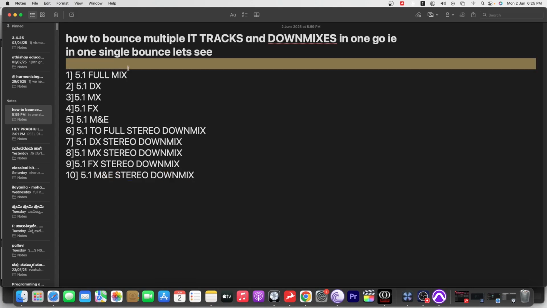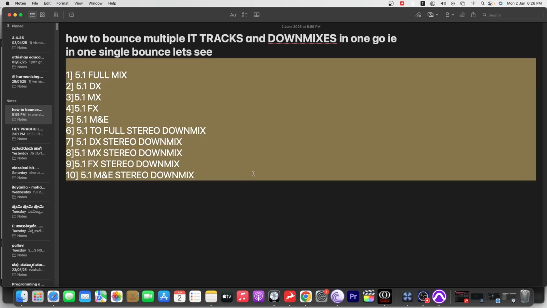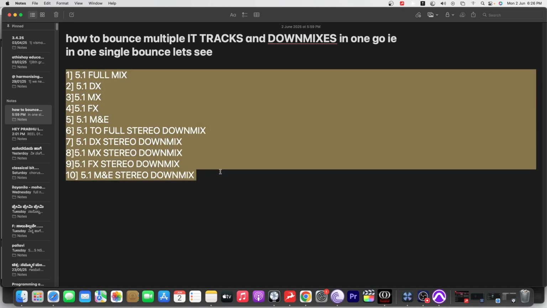However, we are going to export the 5.1 mix, and here is one caution I want to tell. The stems you take, the 5.1 stems, that is, mono stems or split stems, you have to bounce again; you can't get them in this single export. All the interleaved ones you can take at once. If you want, you can take full split also for this set, but you have to do two exports. In one export, this first export, you will get all these 10 outputs.